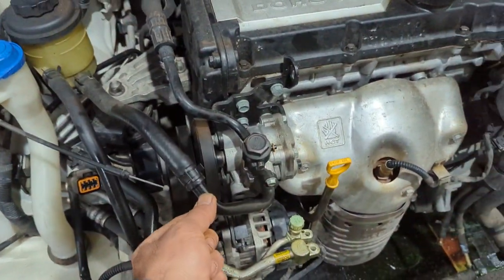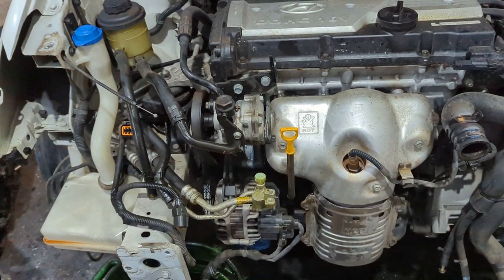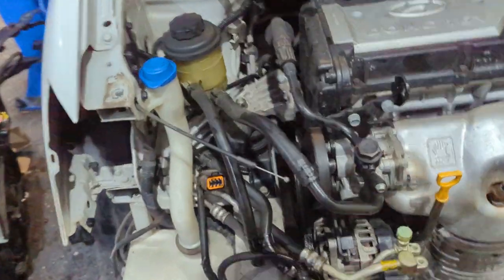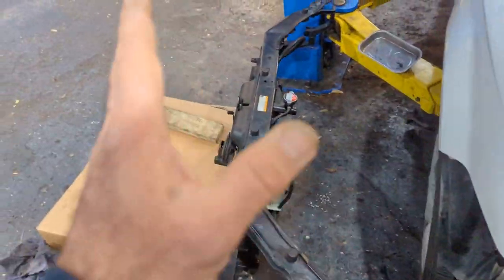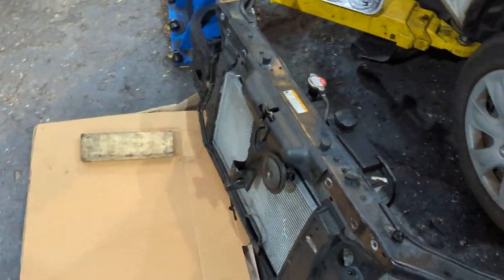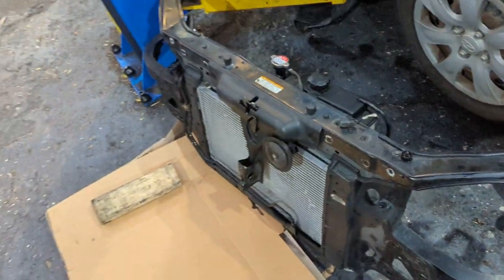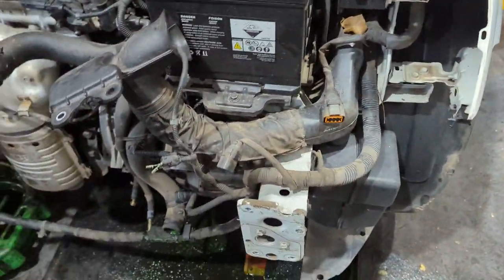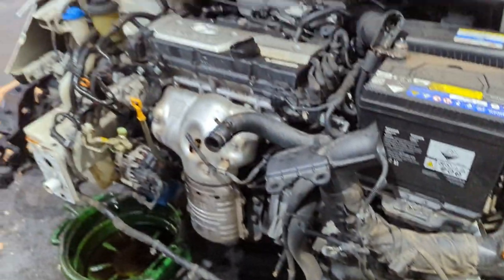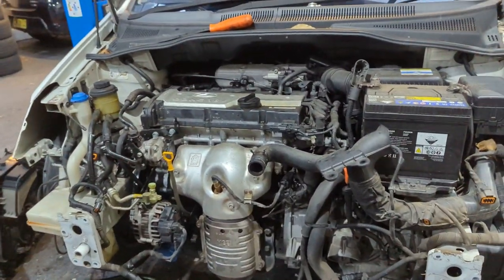There's the power steering there - I was trying to work out where the cooler is. Actually that was the power steering cooler. There are the hoses for the oil cooler fixed there. So: condenser, radiator - you can see the bottle - and the fans have been replaced in situ. So that's that, nicely done Hyundai. Hope that helps guys, bye!